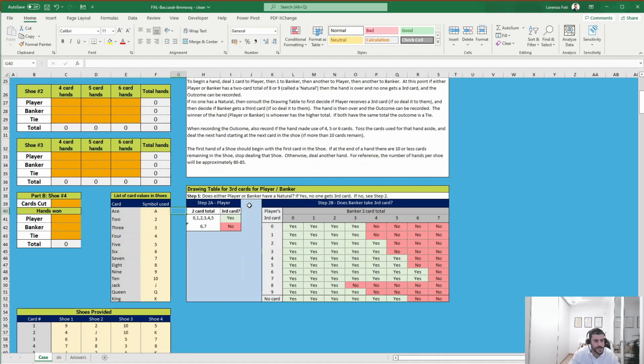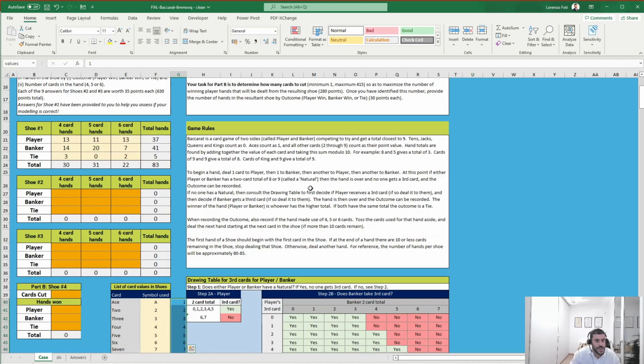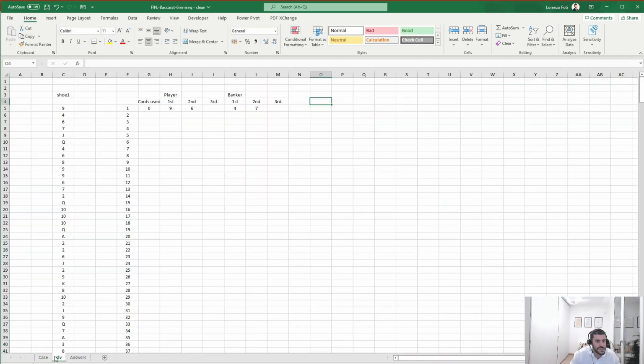So what I could do is basically this, and then 0, 0, 0, 0. So those are the cards, those are the values.